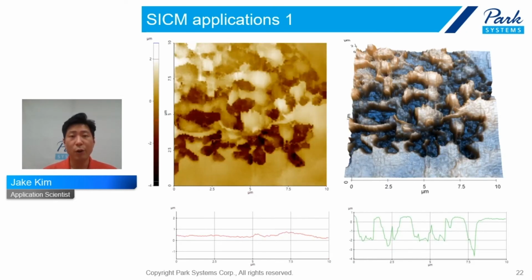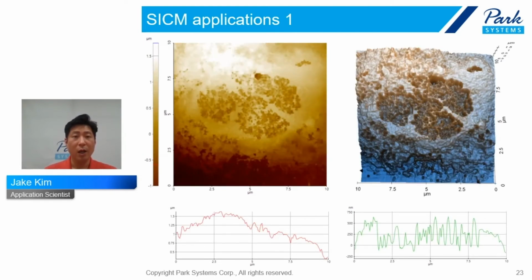And if you look at the enlarged image, you can see more detailed cell membrane changes. As in these images, everything from coarse holes to very fine and tiny holes is investigated. All images can be checked in 3D, and the size of detailed features can also be checked in the line profile. Visualizing such a very soft and complicated cell membrane is possible with Conductance SICM.